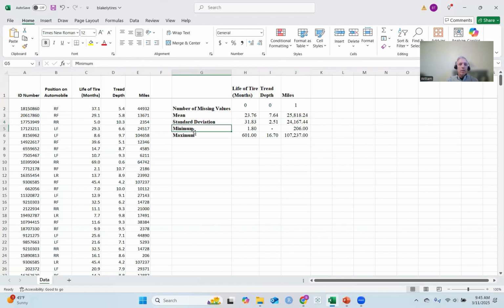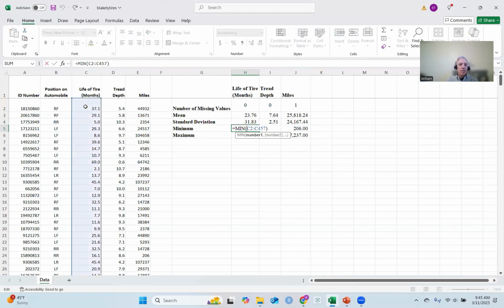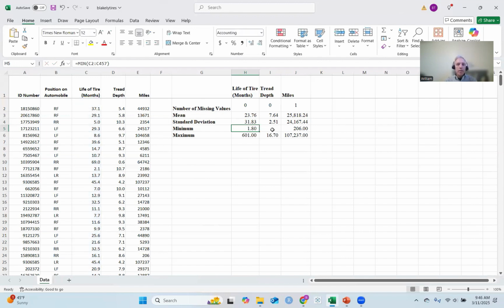Okay, then I want to calculate a minimum because I want to see where the minimums are. I used a formula in Excel called MIN from C2 to C457. Once again, there's the range. And then I just drag that across, and the min for tread depth was 0. So there are some tires in here where the tread depth is 0.